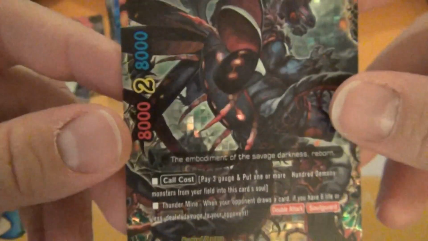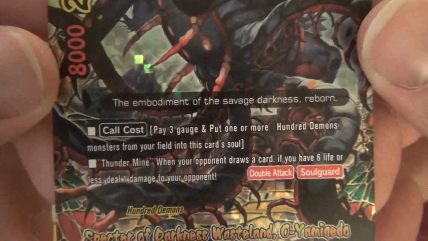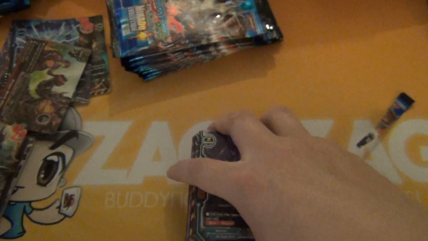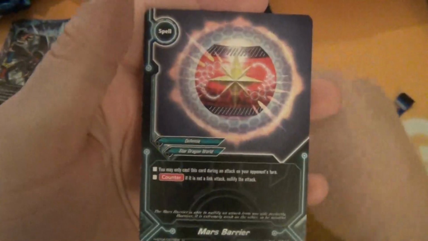Alright, we got the Spectre of Darkness, Wasteland, Yami Ghetto. 828, size 3, 100 demons. Call cost, pay 3 gauge, put 1 or more 100 demon monsters from your field in this card's soul. Thunderminded, when your opponent draws a card, if you have 6 life or less, deal 1 damage to your opponent. Yami Ghetto. I think I get 2 more from 2 friends. That's good.